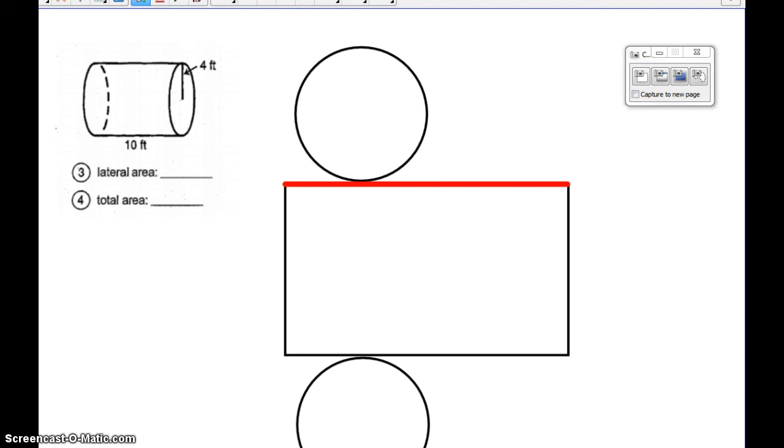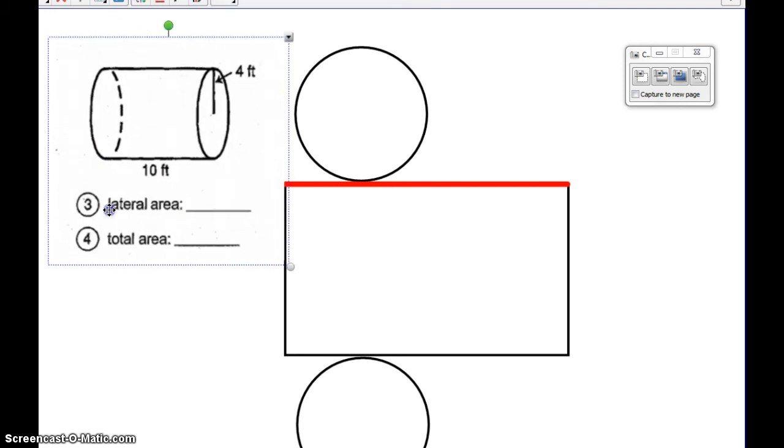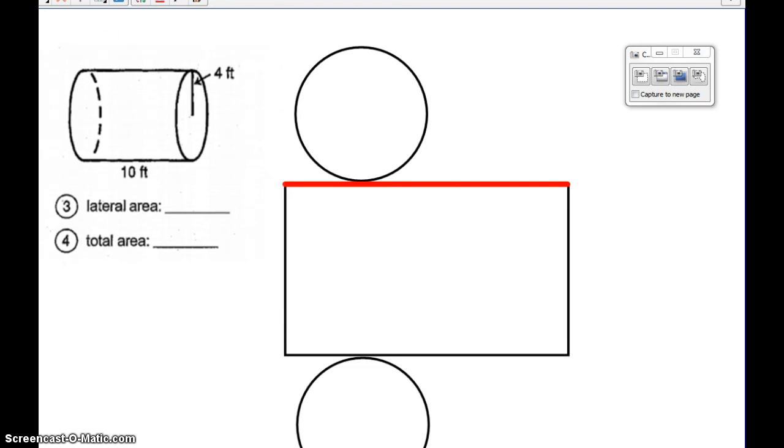So in your homework tonight, a lot of us got through 1 and 2, so we're not even going to start there. We're just going to start at 3 and 4. The best thing for you to do is draw this piece out every time for right now until you see it. So what I know is that the height is 10. I know that the radius equals 4.